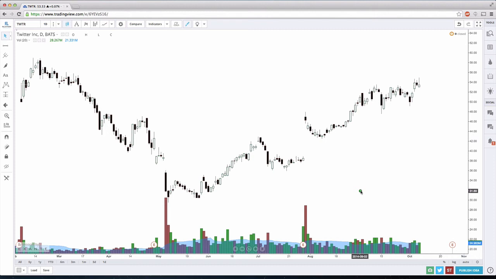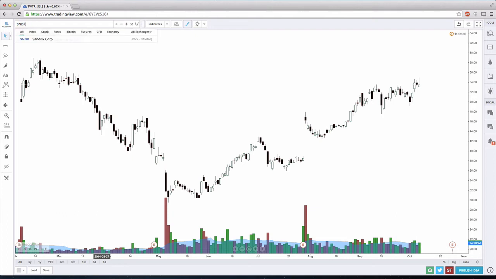So yeah, there's kind of the stair step. There's the flag. Let's see if we can find a bullish flag. Some people might call this a bullish flag right here. I think it's a little big. Now, if you use this entire range and said that's a flag, maybe. But I often like flags to not move very much. I don't want them to be giant movements on the stock. I want them to be small, cute movements, if you will. Let's see. I'm trying to think of a good one.